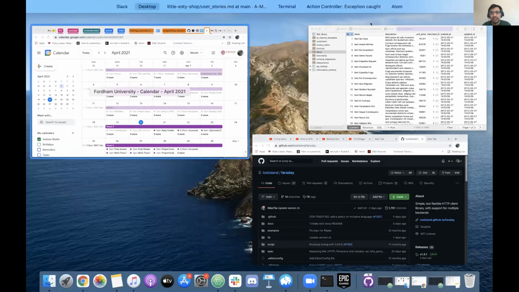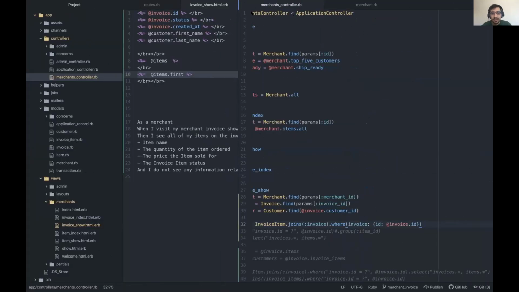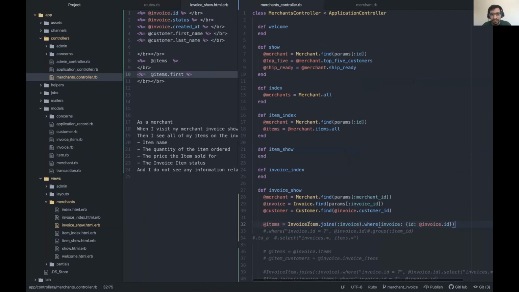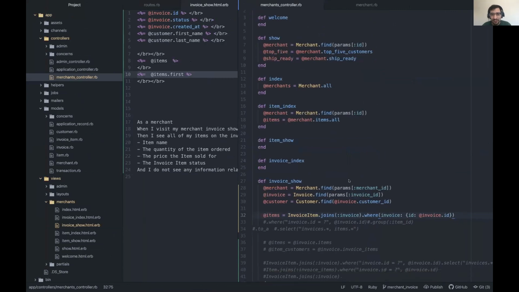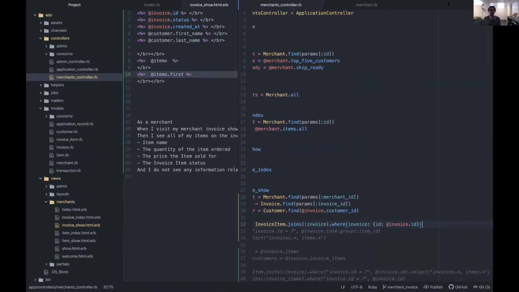Let's see. Over here, I know I'm playing around with it in the controller. That's just where I'm playing around with it for now. I'll move it where it belongs later. Yeah, that's fine. That's a perfectly valid way of developing. Like, let's just get it to work, and then we can worry about MVC moving it around.